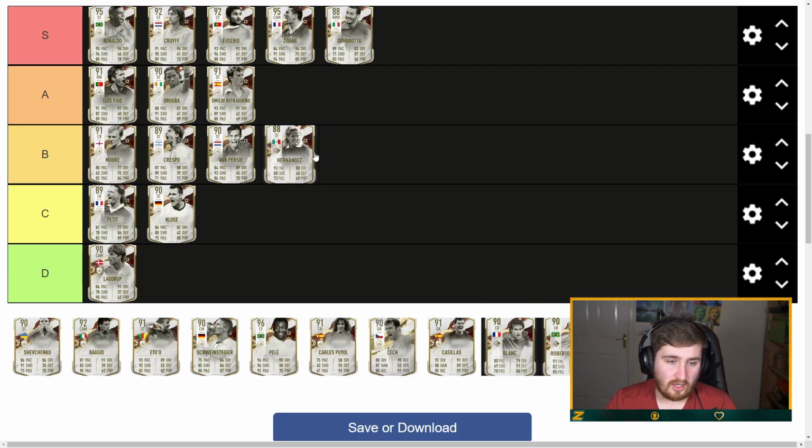Compared to a Crespo, he's pretty similar in a lot of ways, but Crespo has the weak foot, but this Hernandez is a lot quicker and probably in game is going to be a bit better on the ball. So it's a pretty comparable card to Van Persie and Crespo. Decent little card, probably won't be too badly priced either, but he's not really going to offer you much in the way of chemistry, which is a shame.